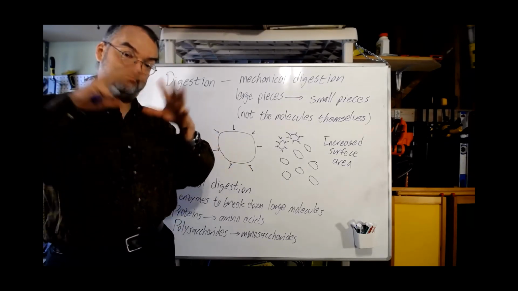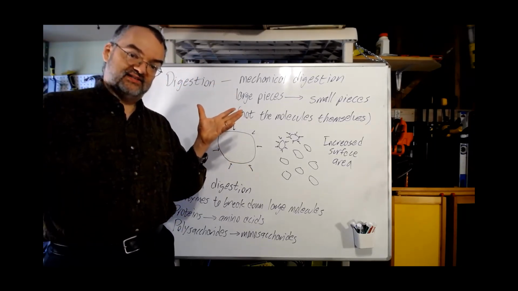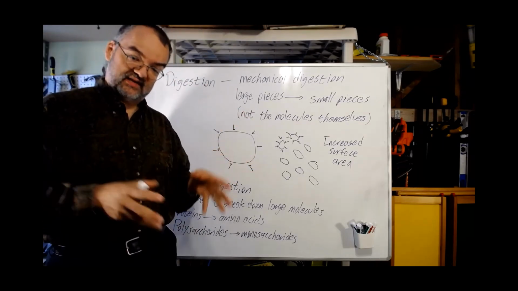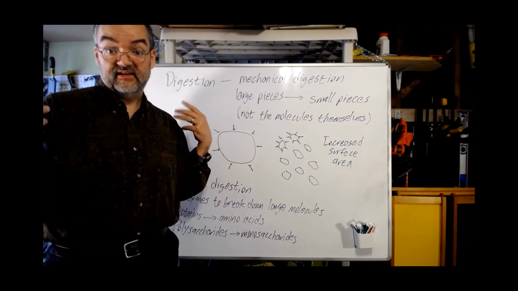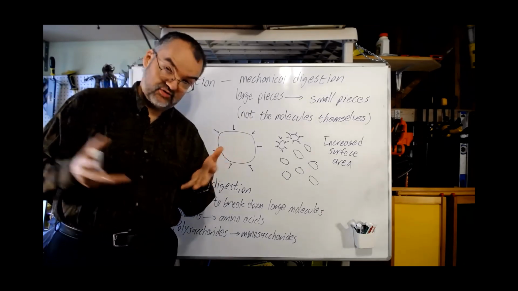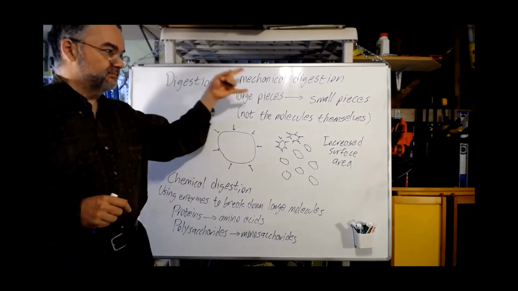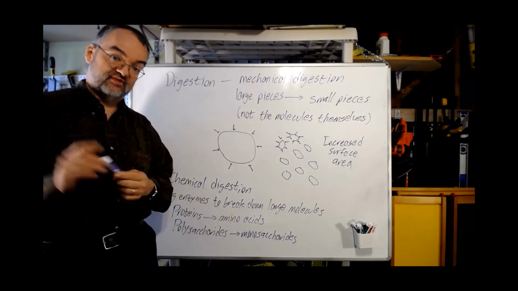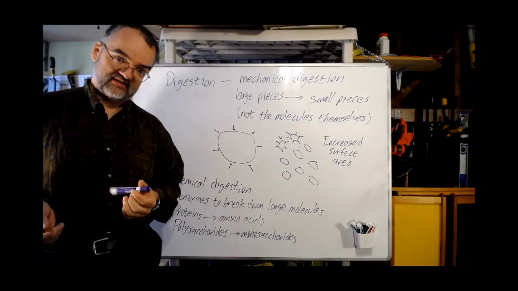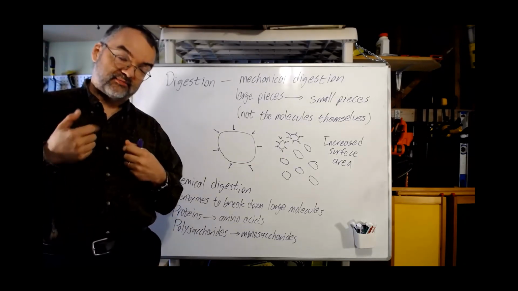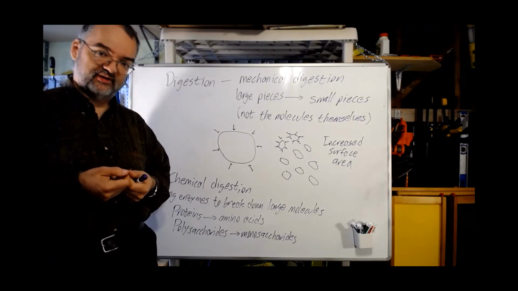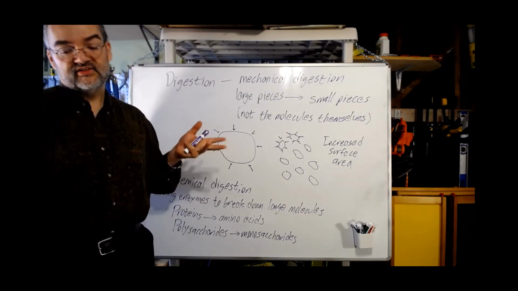I need to take that protein that was built with lots of amino acids and break it into amino acids so then I can bring those little pieces into the body. And then I'll build them myself into other stuff. So mechanical and chemical digestion both are going to occur in the digestive tract. Mechanical usually kind of earlier on, but some chemical also starts pretty early on in the process. So that's the third one.